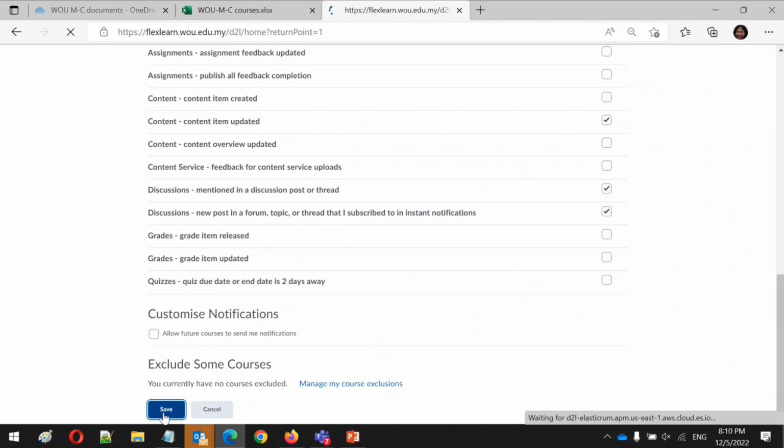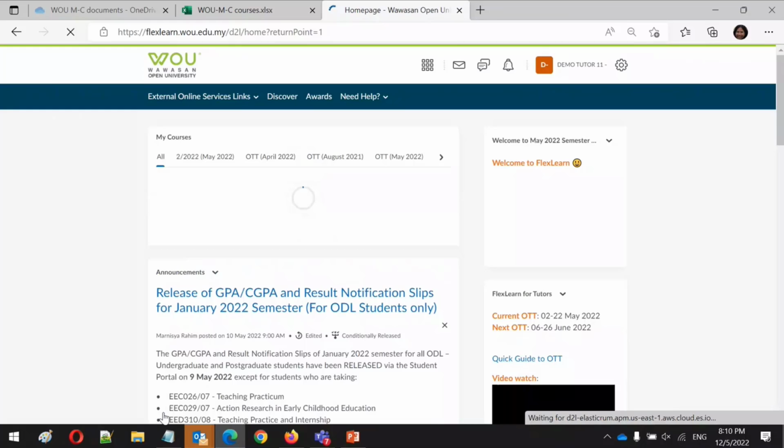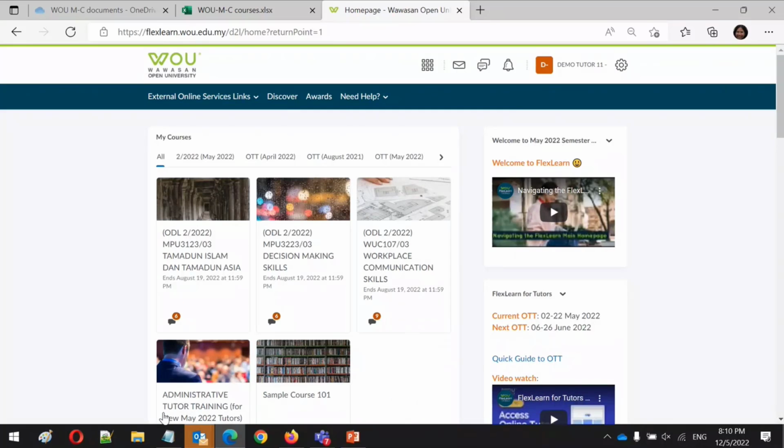All of this will be notified via your WOU email, not your personal email, so you can stay on top of it. But for student orientation, we would recommend that students download the Pulse app so that the notification goes straight to their mobile phone.